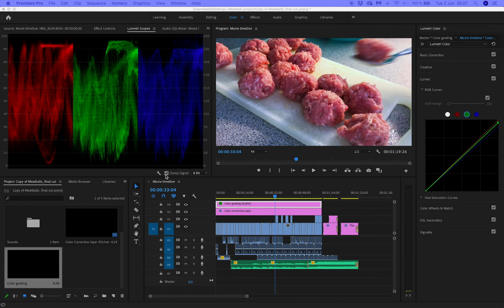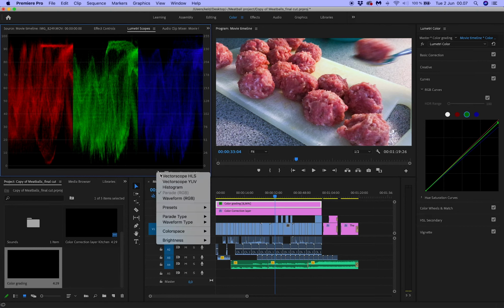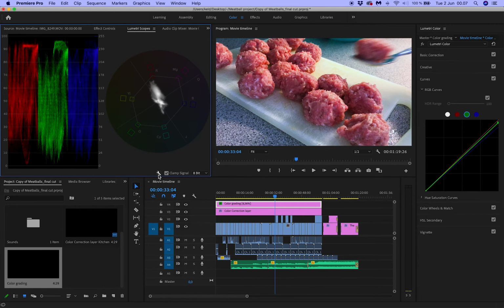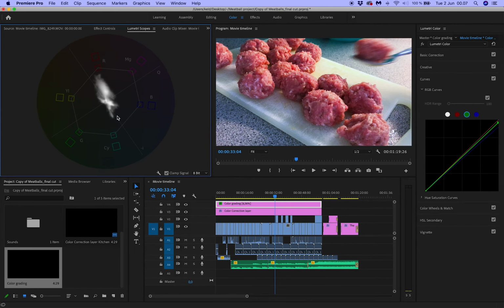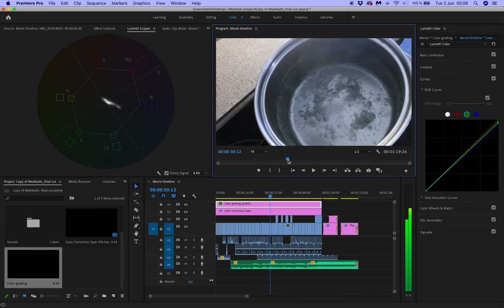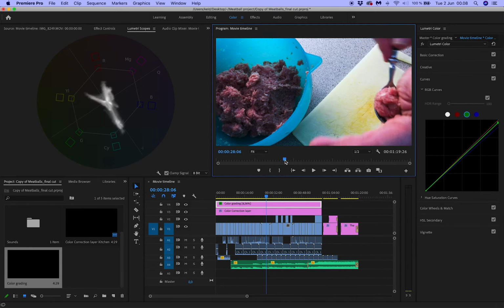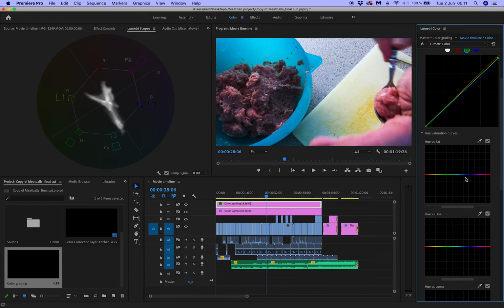so if instead of the parade scope here, we use, let's say, the vector scope, we can see some representation of the saturation, from center and out, more saturation. And here we have sort of a line of valid values. We can see if any of our clips are too saturated, and if we want to change that, we could go into the hue saturation curves and look at one of these.